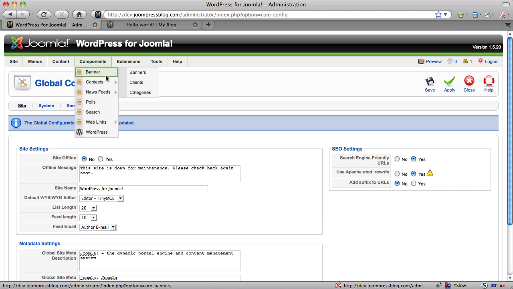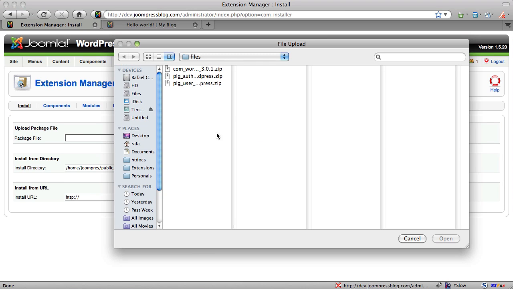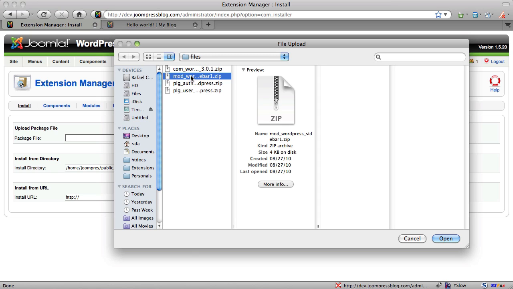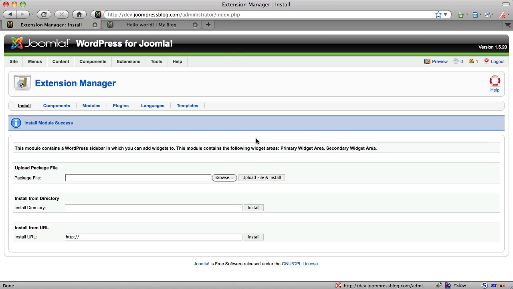I am going to install this module that I'm talking about into Joomla. Let me drag it into this folder. There it is, mod WordPress sidebar 1. And this sidebar contains two different widget positions. Now I'll show you what I mean.